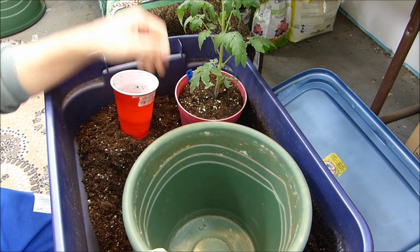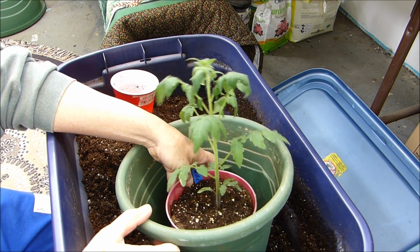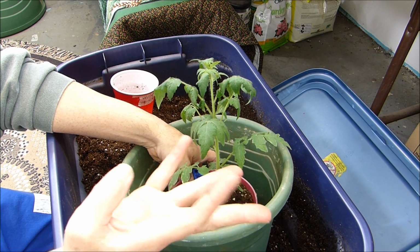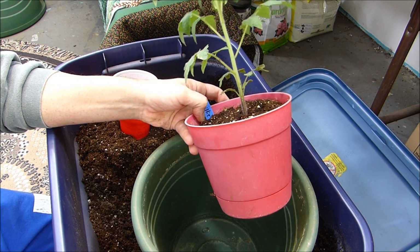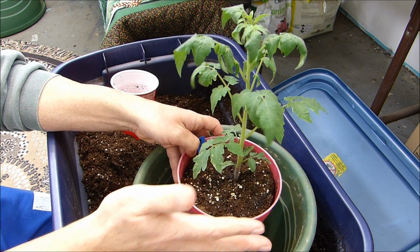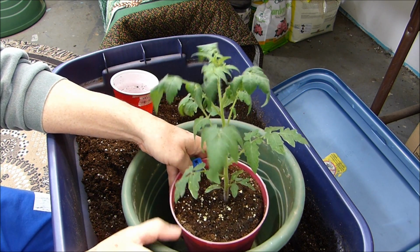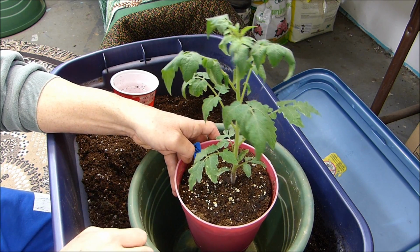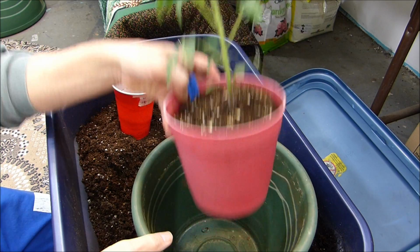So, of course, this is January. By the time spring comes along, February, March, April, maybe into May, this is going to be incredibly root bound, but there's nothing I can do. Look at how well it's doing. If it would have grown slow like a normal plant, I would have had a little bit of leeway here, but I just don't. I'm going to show you how I transplant it up, prep it, plant it, and also buy me some time. All right, let's get going.